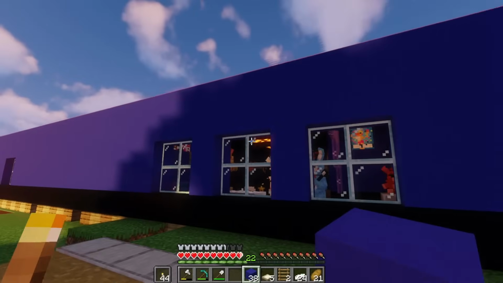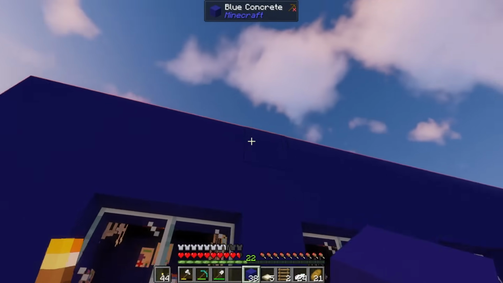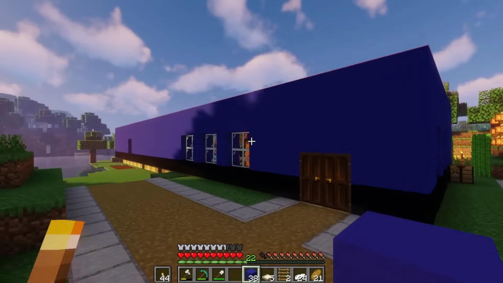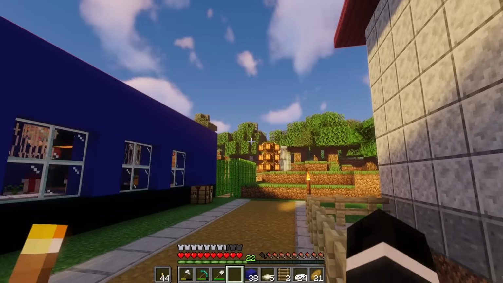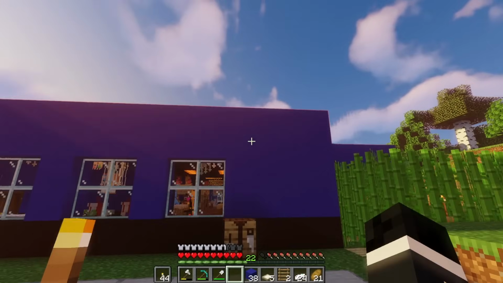How does that look? That looks fine. I might do like a thing of trap doors or something as like a row, but I think that's fine. I know I could probably do another thing of black concrete, but I don't really want to because I have no black concrete. And do I want to go get black concrete? No, I do not.